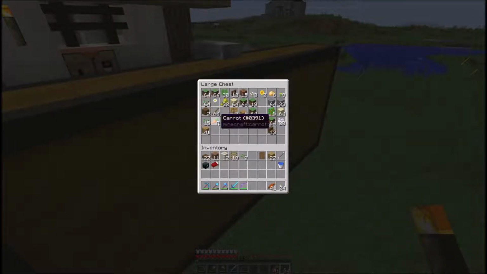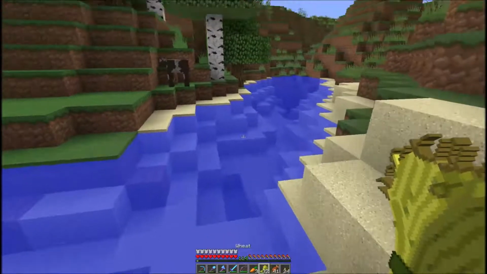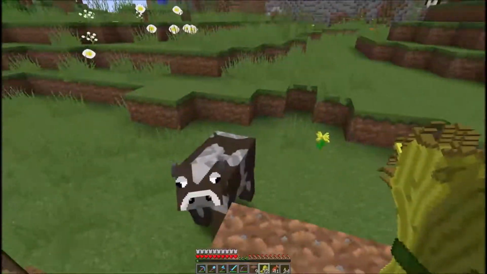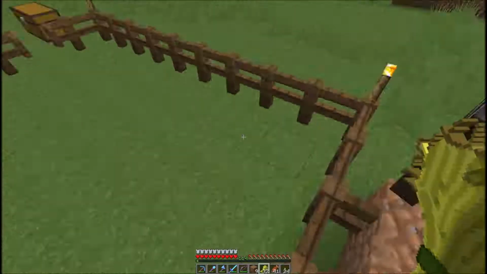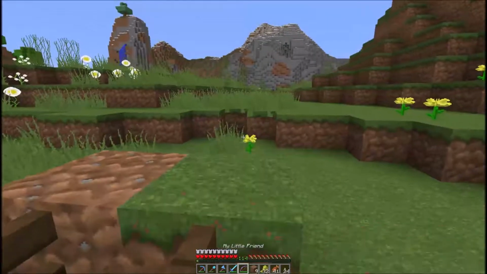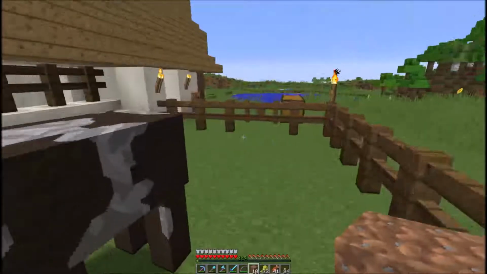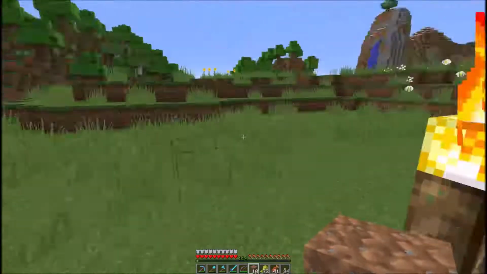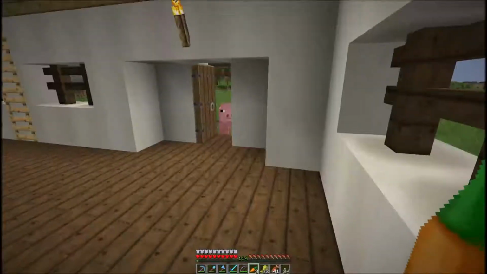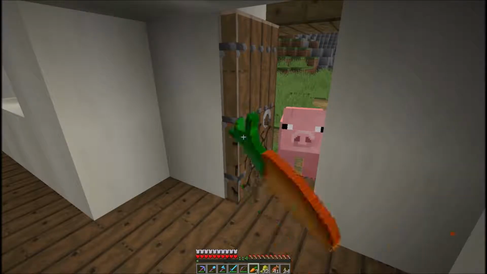So let's grab ourselves some wheat and some carrots. Let's see if you can see me from over here. Yes, you can. Come on then. Come on. Yay! We have cow. Now we just need another one. Right, you stay there. I'm going to see if I can find that pig. Come on, piggy. Never tried to get a pig in a door before. Don't know if they can get through.